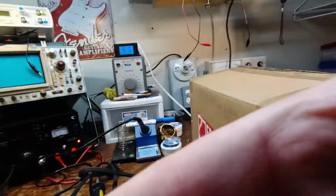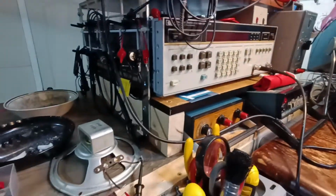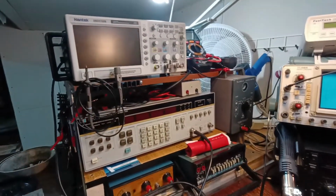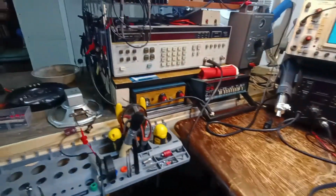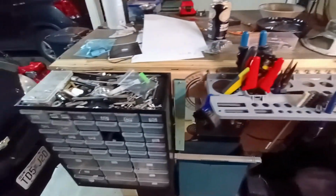So, let me turn this camera around here. I'll show you what I'm working on. I built this little rack here to put some of my equipment on that I didn't have room for here on the table. So I'm filling this thing out.